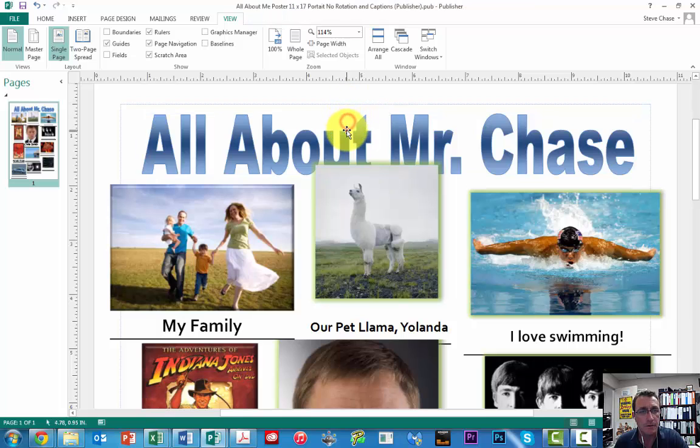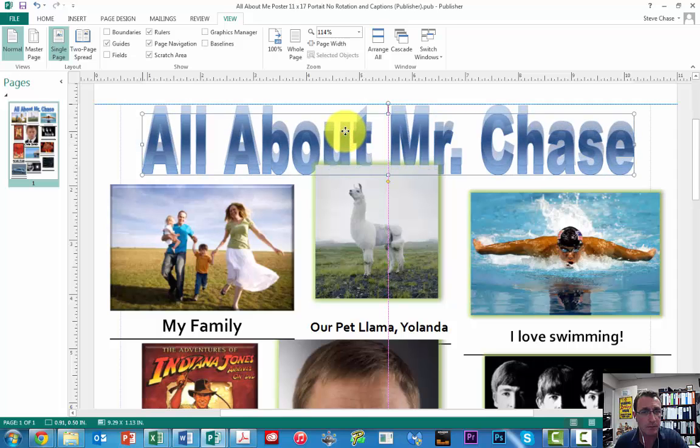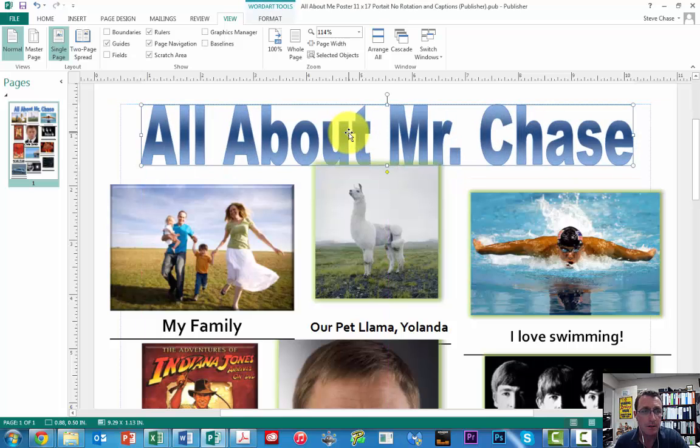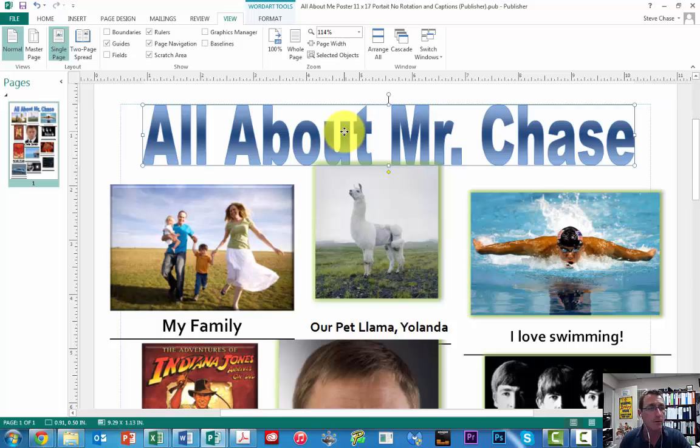So the first thing I'm going to do is move, come back here, there we go. I want to move my name up, and you'll notice when the edge of the box gets to the top margin, it's going to light up dark blue. Do you see that? And the other thing is we can center this. There, the center line on your screen will light up, and so now I know this is centered and it's just at the right point on the margin. So whatever you do there, make sure you get everything lined up sideways and top to bottom so that my name's fixed.